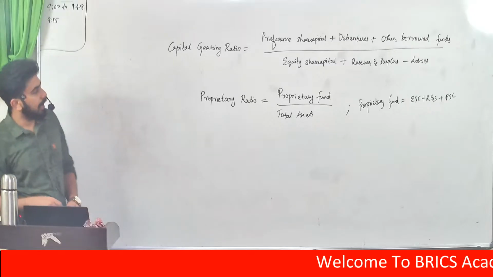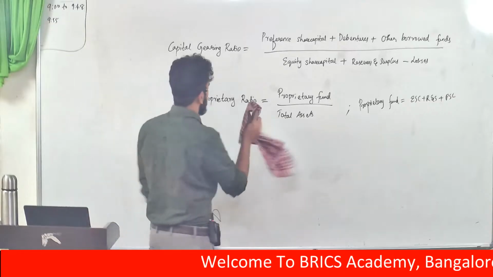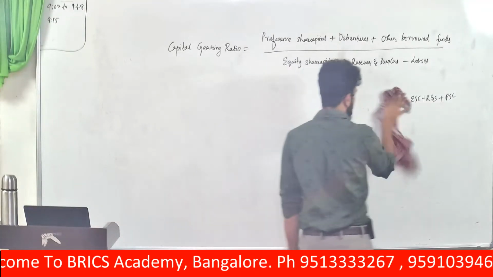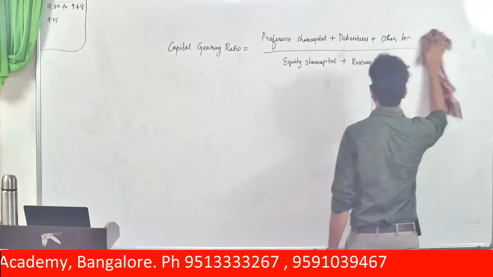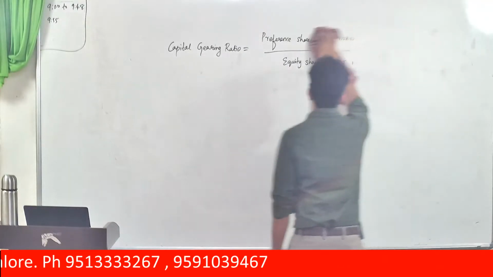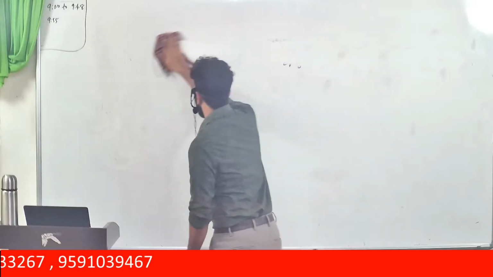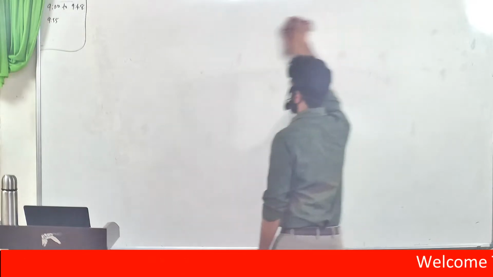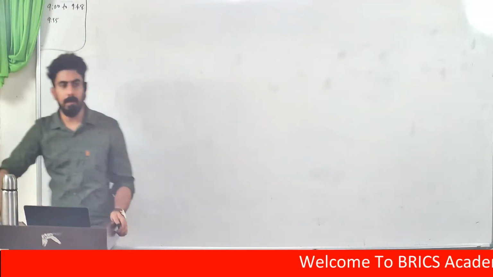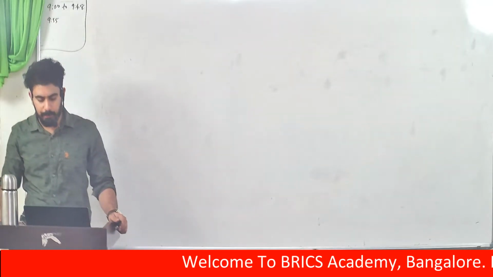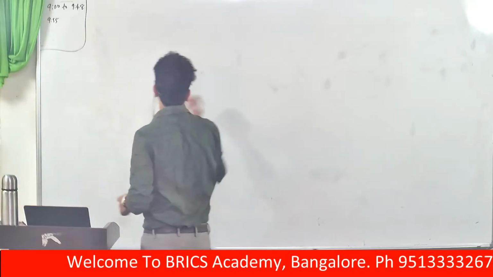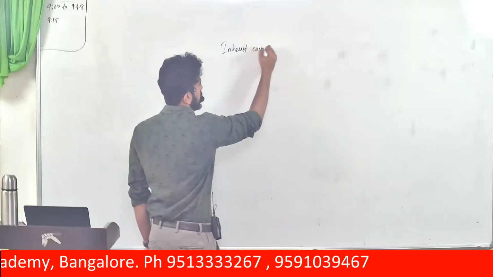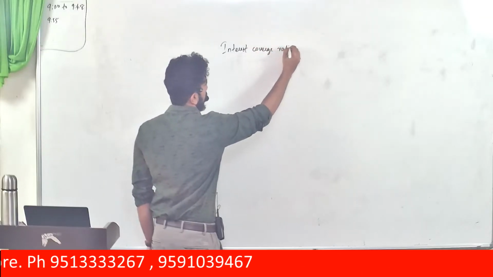Guys, here what will happen is, we have so many fixed charges. We have charges like debenture interest, preference capital, equity share capital, all this we have. Now, these ratios will tell you how good we are in meeting the returns that need to be given to these people. Example, let's talk about interest coverage ratio.